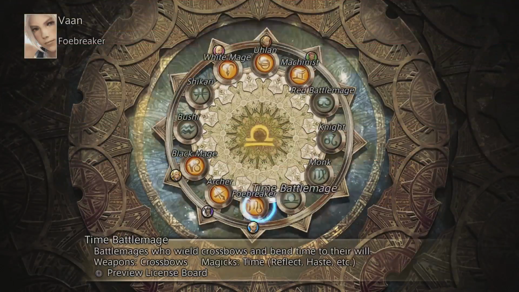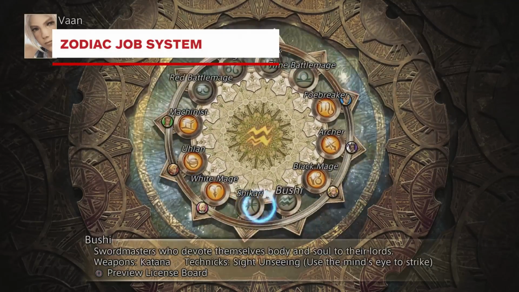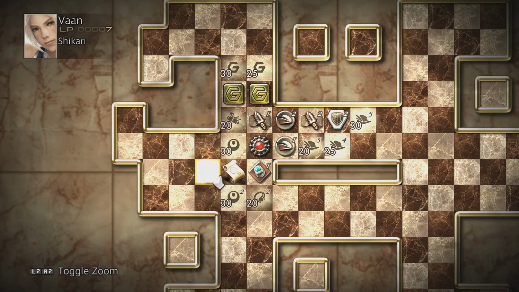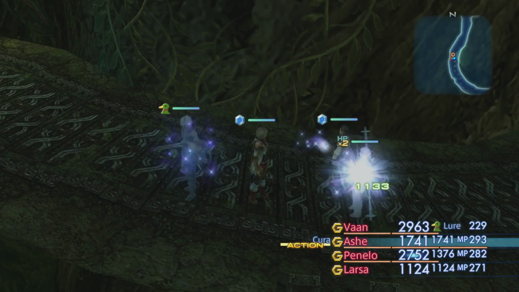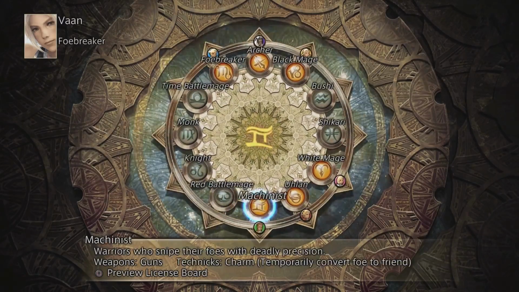Meanwhile, the new Zodiac Job System is a great example of how skill sets in Final Fantasy XII have been reworked. Abilities are unlocked on license boards attributed to each job or class, making it easier to understand, plan, and to focus on speccing for a specific role, such as a protective white mage or a powerful foe breaker. There are 12 jobs in total to choose from.